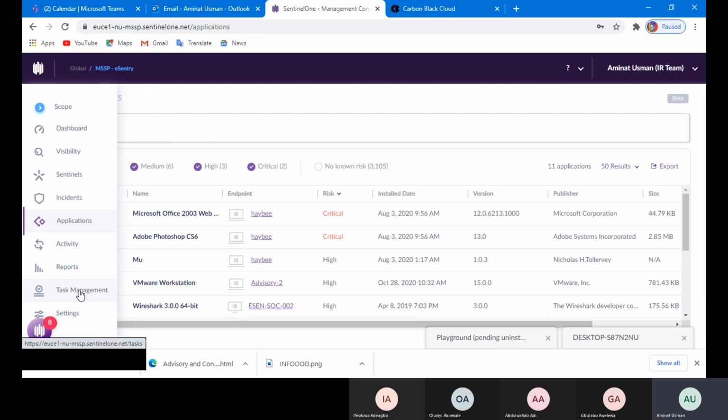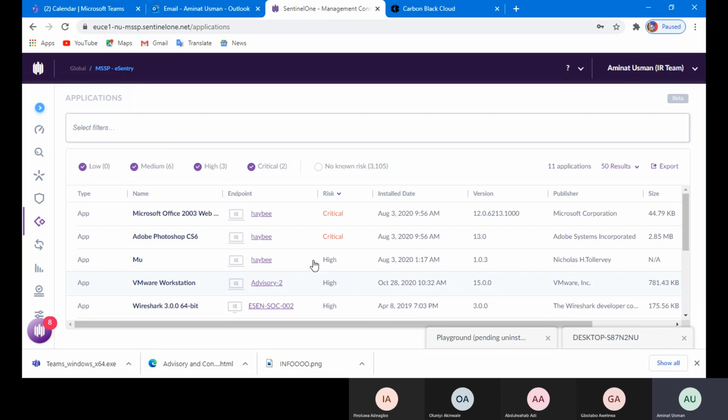Yeah, so it gives you a report every 2 days to the email connected. So it sends a report on all the endpoints every 2 days. What else? So you're able to manage access.